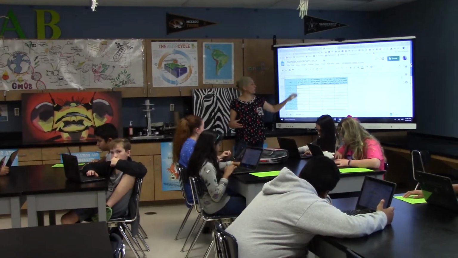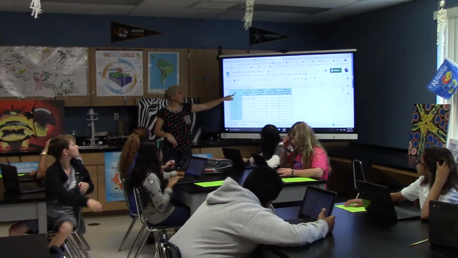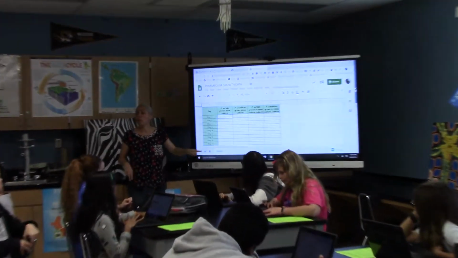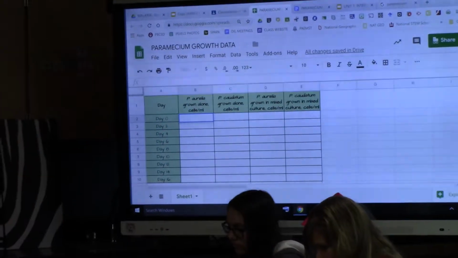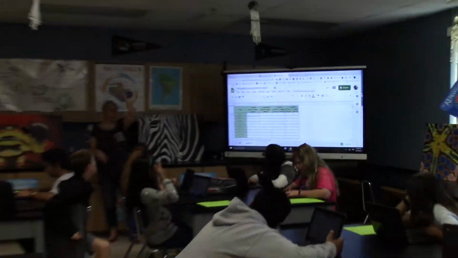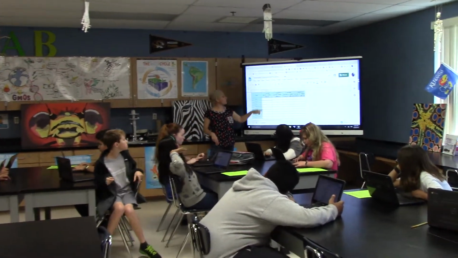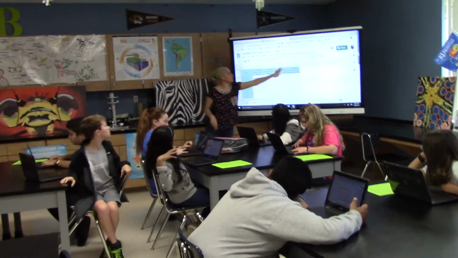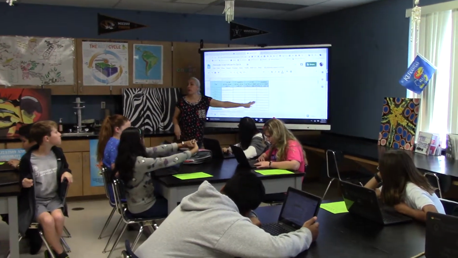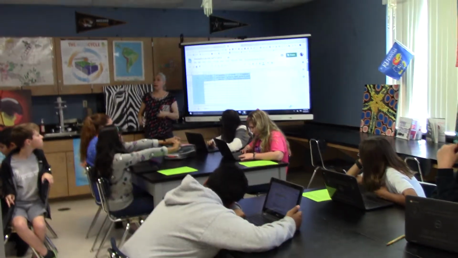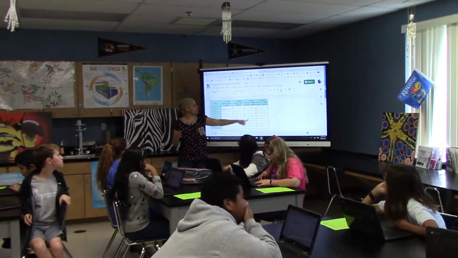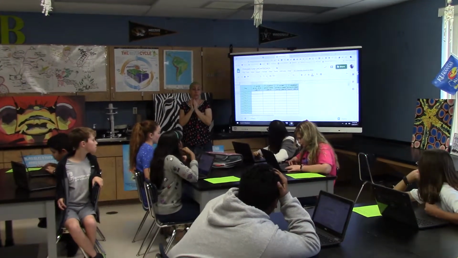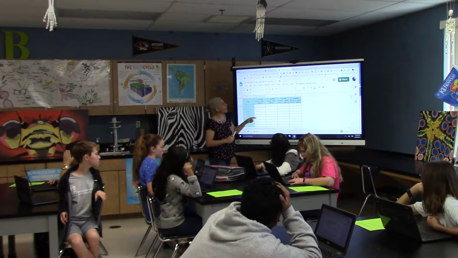Notice, everybody look at the board for 1 second. Eyes up here, real quick. Notice that on this table, they have P. aurelia first. When you look at the virtual lab, you have to be careful that you're putting P. aurelia in test tube number 1. Test tube number 2 is P. caudatum by himself. And then test tube number 3 is the two together. But I've made 2 separate columns for you, one for your populations of aurelia and one for your populations of caudatum, but they're both in test tube 3 together. So you're going to be counting that data.